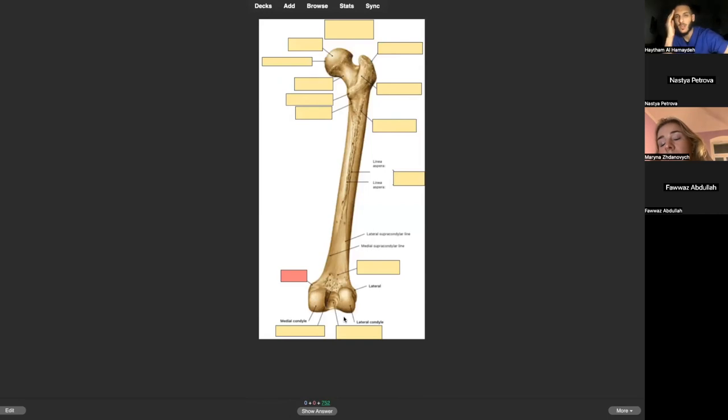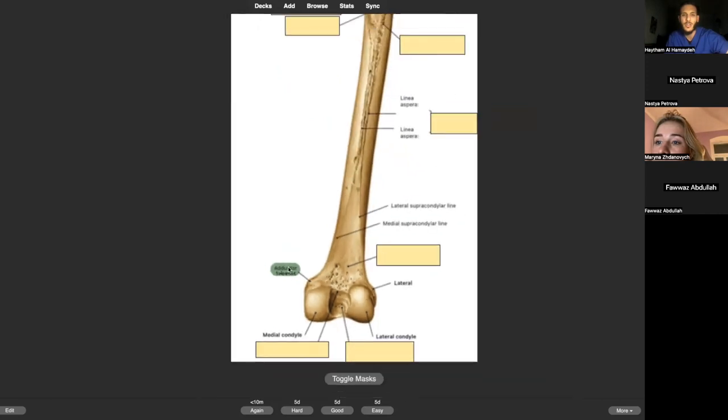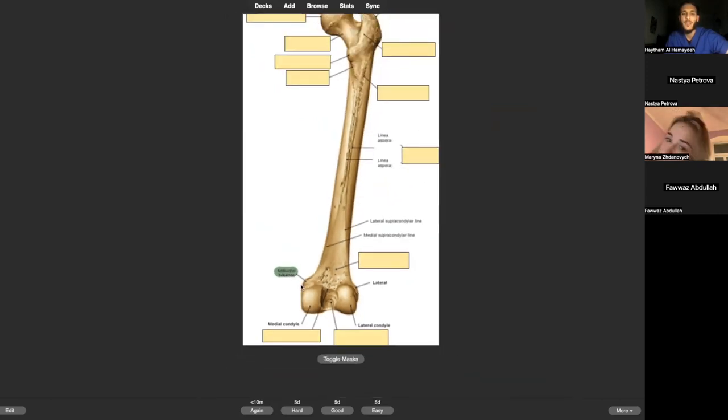Nastia. So this is femur and this is medial condyle. Good. You know in your brain this is the right femur, boom, medial condyle. But it's this one. Tubercle. It's adductor tubercle, I'm sorry. Oh, wow. But the whole thing is the medial condyle, like this is here. But this is adductor tubercle, okay? Oh, I didn't notice.